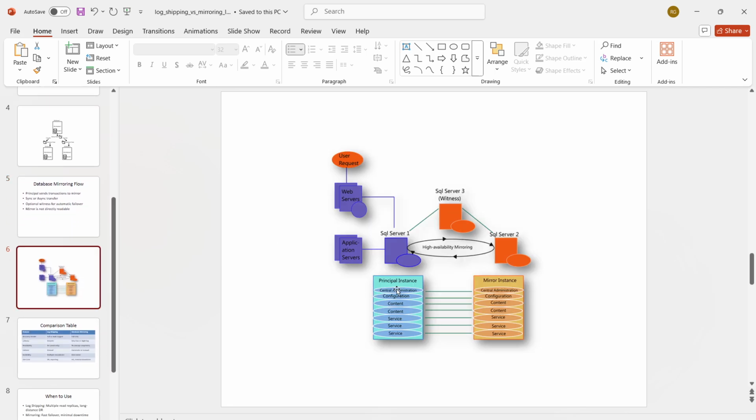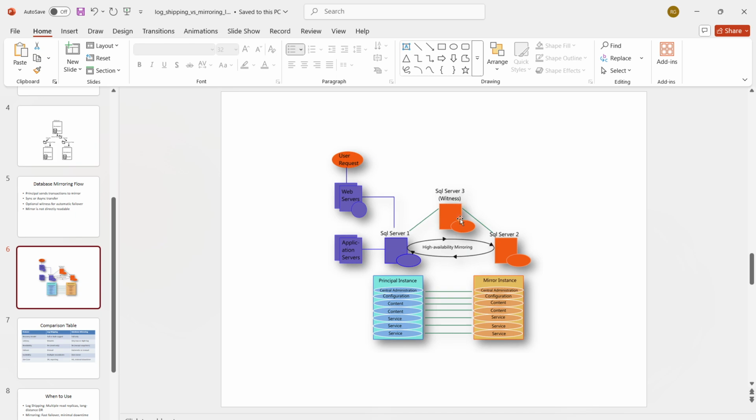So let's understand the process. Suppose a user requests some data from a web server. The web server sends the data to the SQL server, which is the high availability setup. SQL Server 1 sends the data to SQL Server 3 and SQL Server 2.